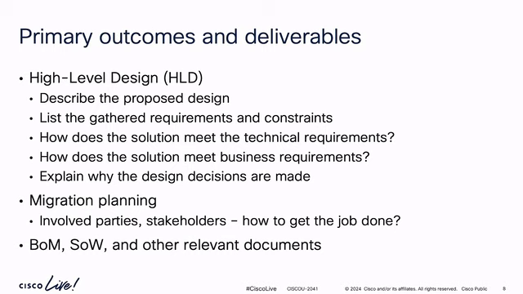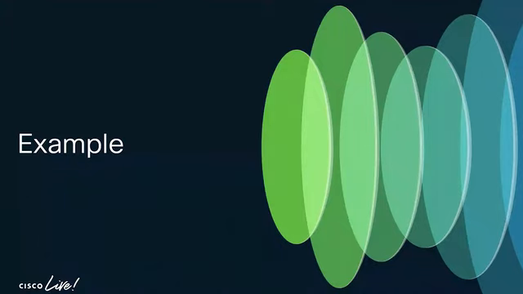And at the end of the day, this is the document you present to your customer, and they sign off on it, telling you, yes, now you've done your job, and we can proceed with the actual implementation. From high-level design to implementation can be several months, maybe even years, depending on the size of the project. But the high-level design is going to be the basis of everything that happens all the way down the line, to make sure that at the end of the day you have this implemented in a way that is meaningful to the business you're working with. So I have a little example here. It's going to be very, very simple.